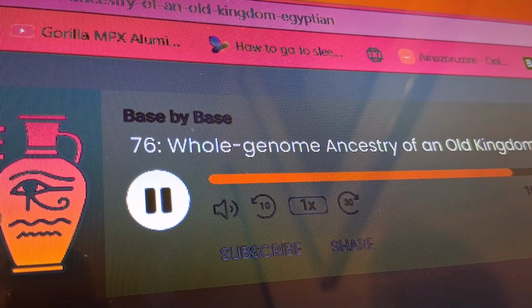So, stepping back, what are the big implications of this study? Well, first, it proves it can be done. We can get ancient whole genomes from early dynastic Egypt if the preservation conditions are right. That pot burial might be a clue for finding more samples. Yes, it opens a door that seemed pretty firmly shut.